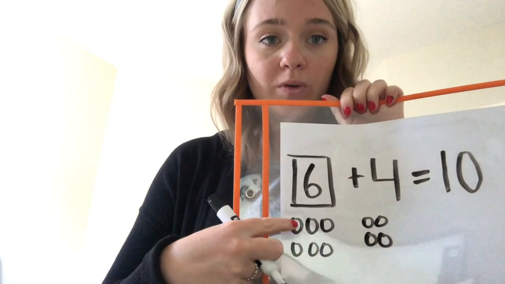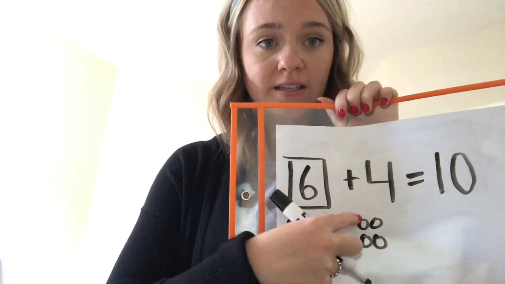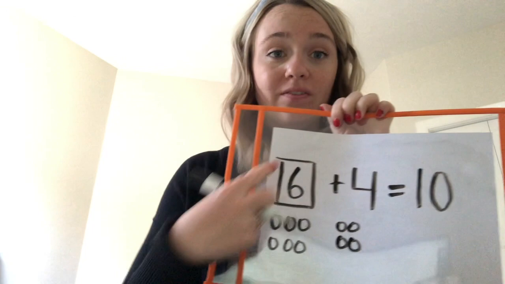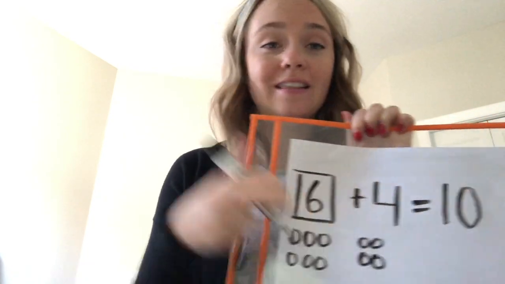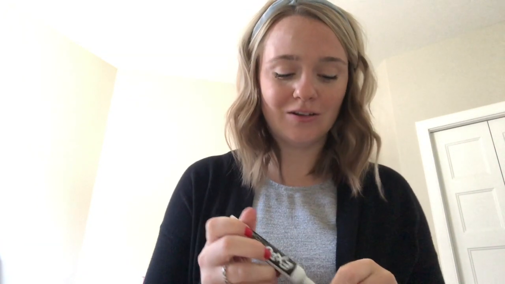If you are kind of questioning or not sure if your answer is correct, remember you can draw it out to just triple check if your answer is right. So I can go from 1, 2, 3, 4, 5, 6, 7, 8, 9, 10. And I know if this side matches this side, then my answer is correct. So it is your turn to practice. If you have any questions, let us know.